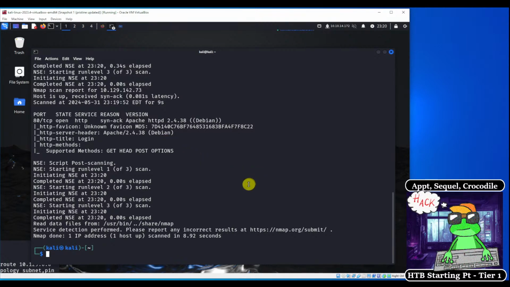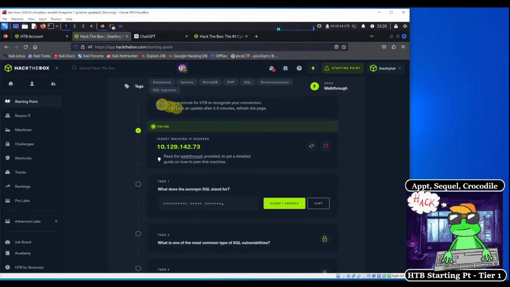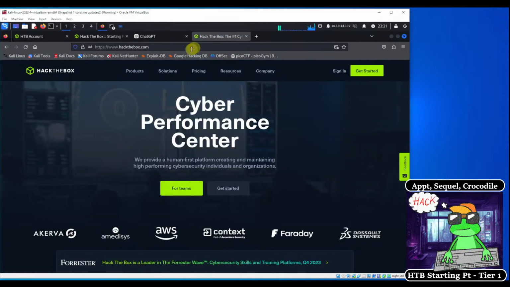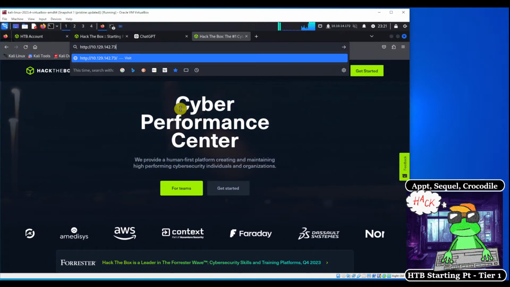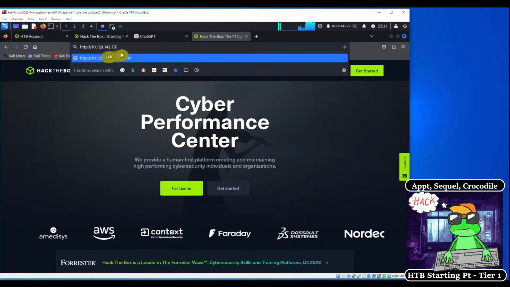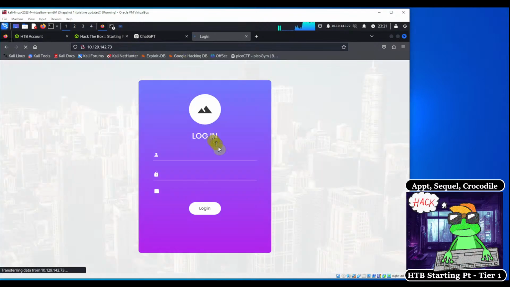All right, so let's go ahead and directly access the web page associated with this web server. We can just copy the IP address, and then we want to run the web browser inside of our virtual machine. It's usually going to be Firefox, and then we will navigate to this IP address, and we're just going to give this an HTTP so that it knows that we're looking for a web page. And we see here that it leads us to a login page.